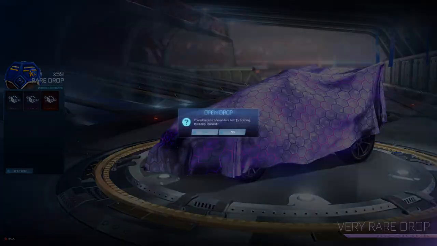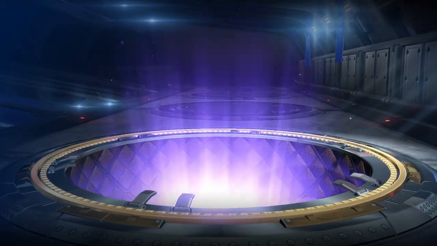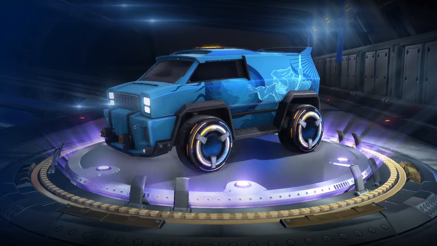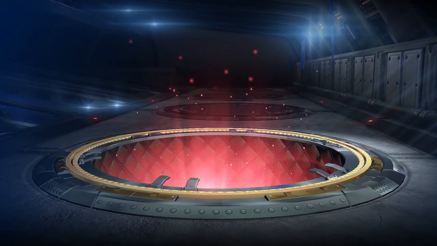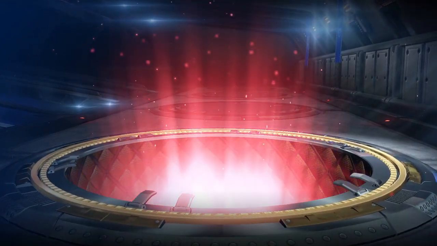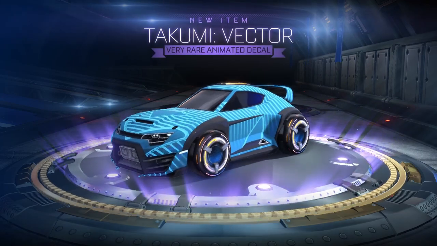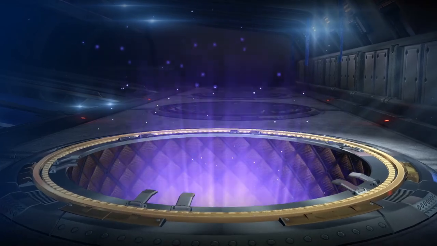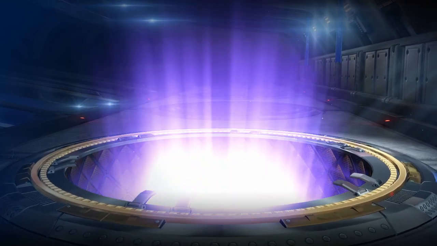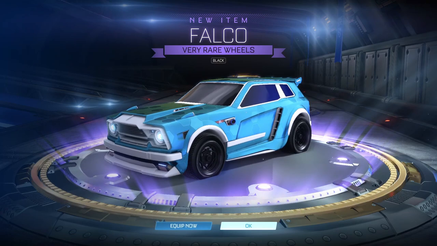Magic Missile, that's kind of cool. I think they just released Magic Missile in Sideswipe as well. Yeah, it's an alright boost. Another Warlock? Cool. Titanium White Warlock might look pretty cool. Very rare. Another. Okay, we got Takumi Vector. Okay, we'll do down to 50. So we got 7 more. Falco wheels. Black Falco is cool.